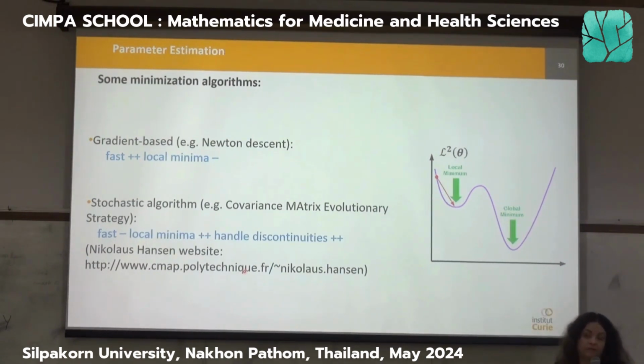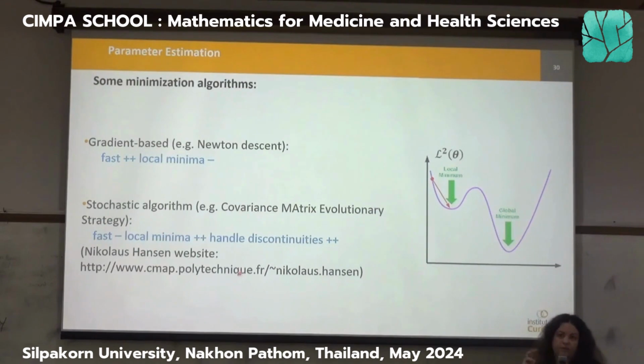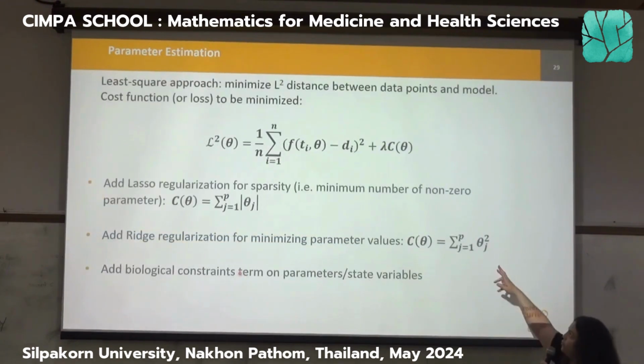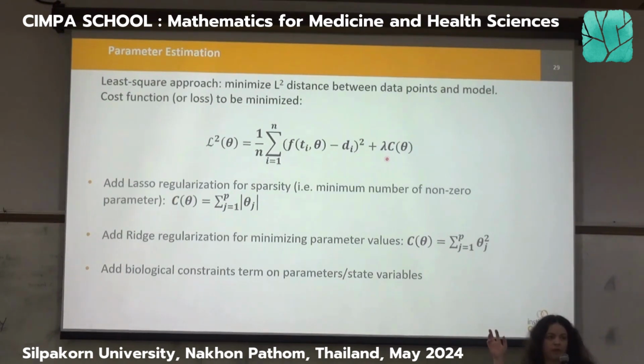And this is always the case. When you have a complex, or just a real world model with biological data, you always get very complicated shapes of your cost function. So this is why you need a robust minimization algorithm to be able to handle this type of problem. And the third thing which is important is that remember that in my cost function here, I said you can put whatever you want in the lambda C, including things which are not continuous. So you can actually introduce discontinuities. For instance, if my constraint is not fulfilled, then I make my loss explode.